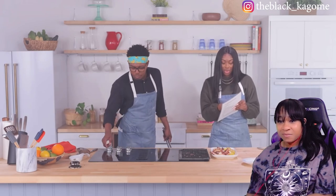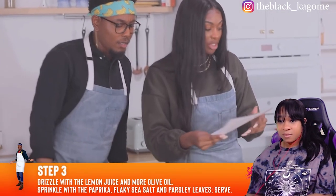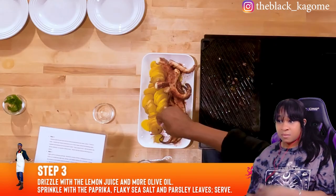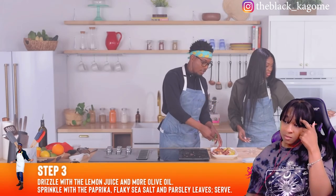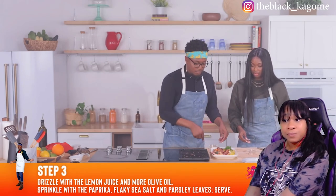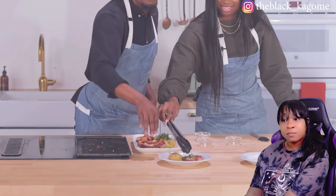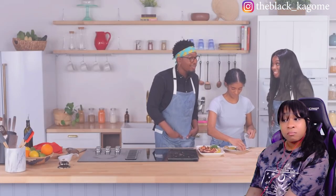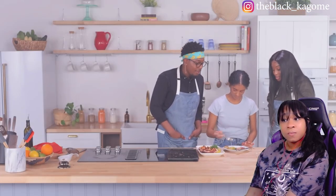Arrange the octopus on the platter with the potatoes. Yes. Drizzle with lemon juice. All right, hit it up. More olive oil. Sprinkle with paprika. Flaky sea salt. And all right. Well, that's the garnish, so. Oh, so just here. Okay. Go ahead, Rox, come on. Oh, you want me to go first? Yes, I do, because this was your idea. The potatoes were the only thing that are not looking back at me.